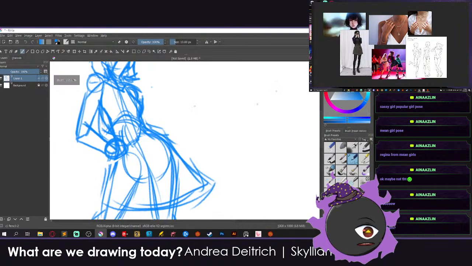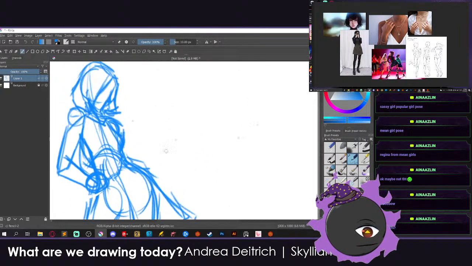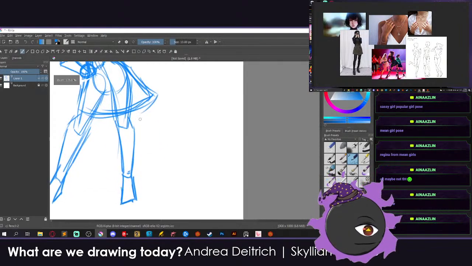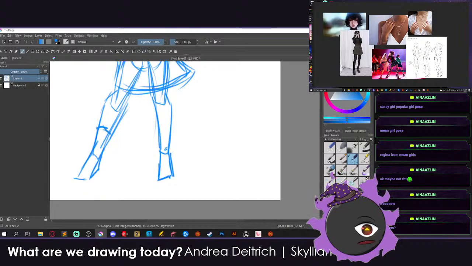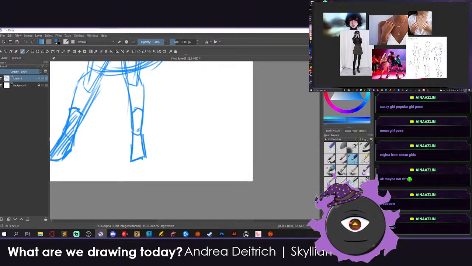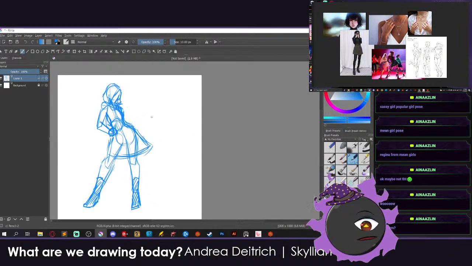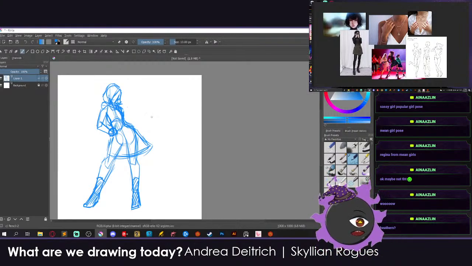We want her to have kind of a short skirt like this, and then a little bit of a tall boot here. There. That actually is not that bad now that we can see her features on there.